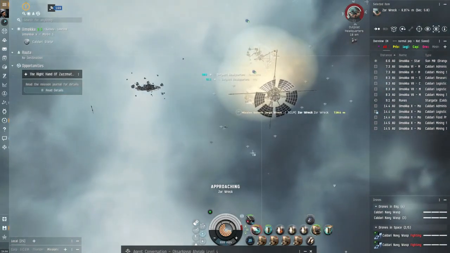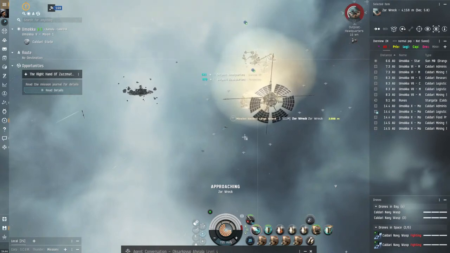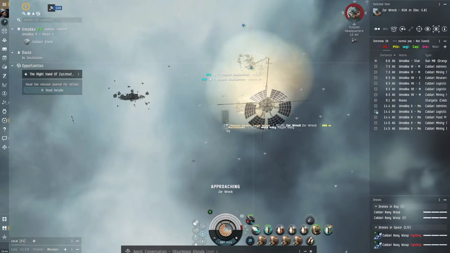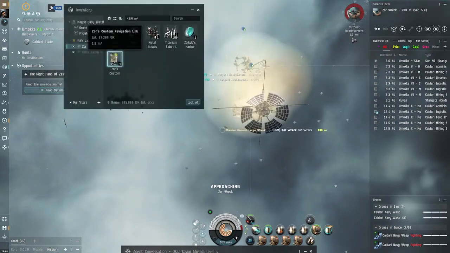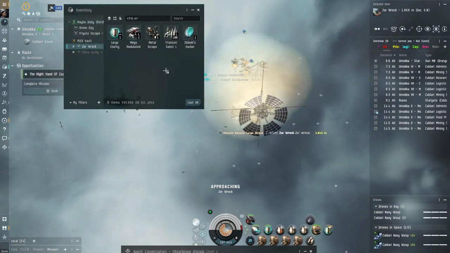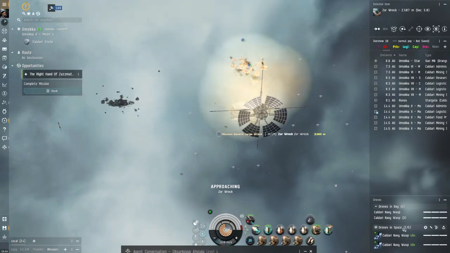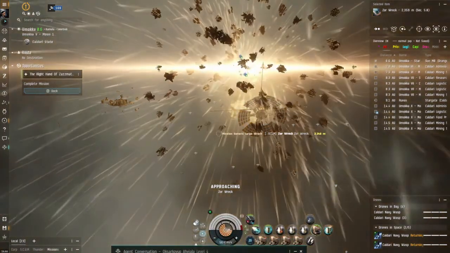Okay. Being navigation. If it's a hyperlink, then that's the expensive one. No, it's just a crappy one. I'll take it anyway. And take that, and that's about it. And they've popped it. Nice one. That is complete.